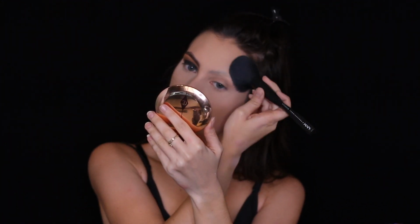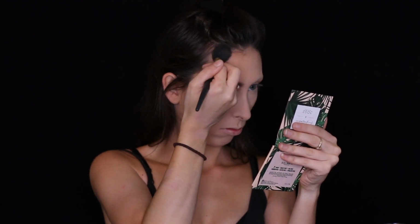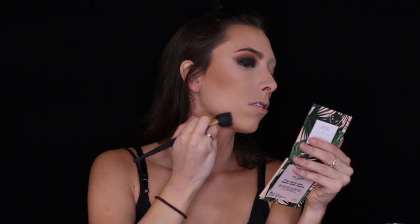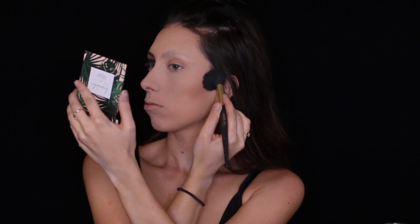Going in with my favorite bronzer for when I'm a little bit more tan, it is the Benefit Hoola bronzer, and I am going to really bronze up my face for this look. I feel like when I have a smoky eye on, I really need to be extra bronzed or else I kind of look very washed out. So again, you're going to bronze on both sides.